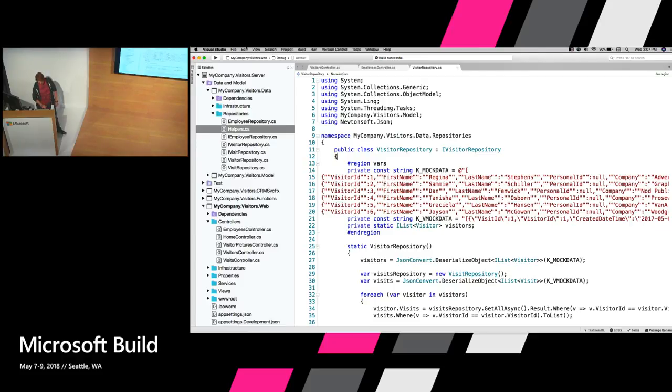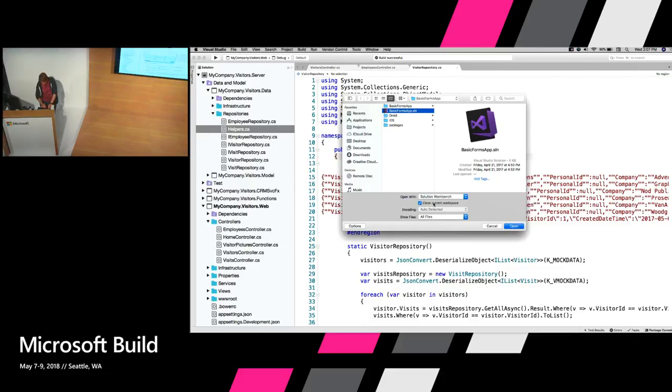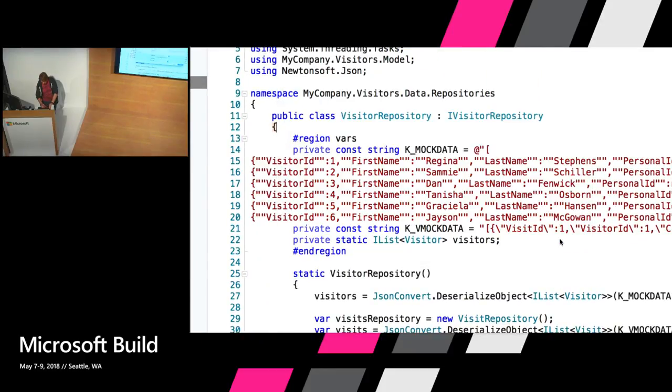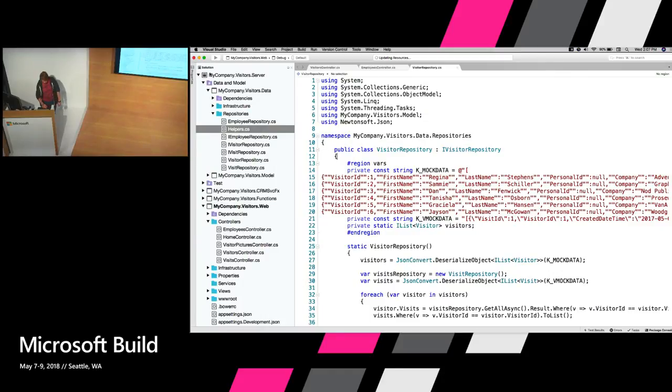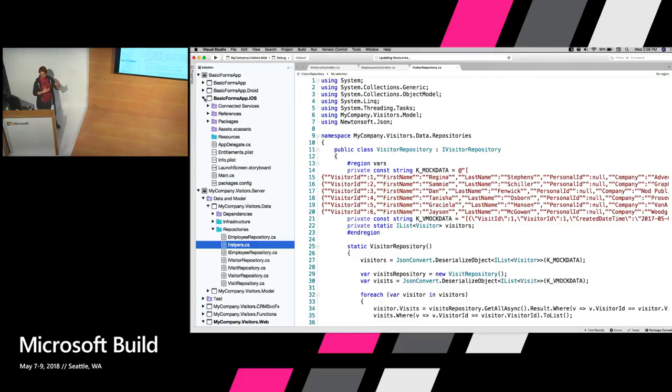Another common question: how can I open up multiple solutions at the same time? On VS on Windows, you get used to opening them in separate instances of the IDE. It's a little different on the Mac side, but we do have the ability to do this. You can come in, pick another solution you want to open, and if you go in your options, you'll see this thing here about closing the current workspace. If I uncheck that and say open, now you'll see over on the left side in the solution pad, I'll get my other solution to open up for me. And now I can switch between these two different sets of projects as I like, all within one instance of the application, one window.